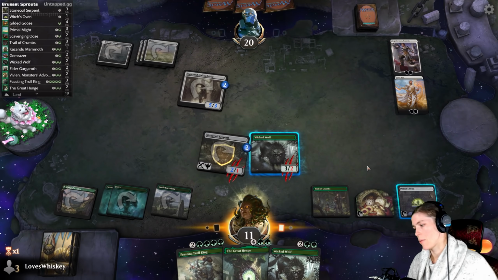Let's see if we can squeak by. That would be very nice. I don't have too much hope, but them drawing a card is a good sign. If they have removal for either of our two creatures, we are dead. We are just straight up dead. Oh, they got it! Dang it. Yeah. That's unfortunate. That is unfortunate.